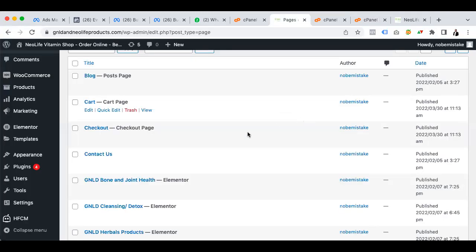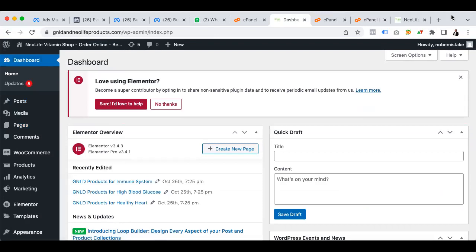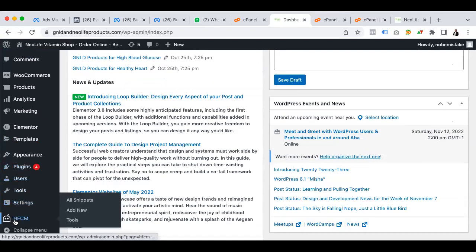So, like I said, this is a WordPress website, and you might not be able to do that directly from cPanel. I know a lot of people use WordPress. Maybe you have been asking your question since the time I did the first one: what if I'm using WordPress? So, I go to the WordPress back office, I'm already logged in here, and download a plugin called Header and Footer Codes Manager (HFCM).